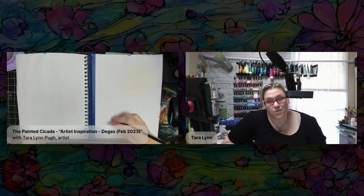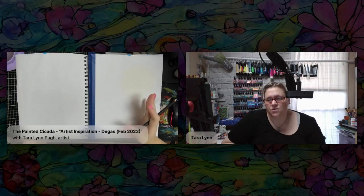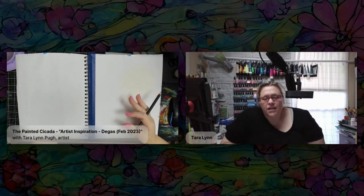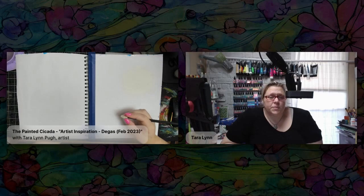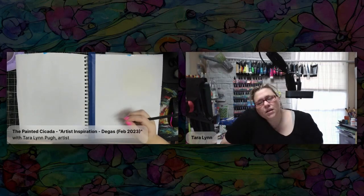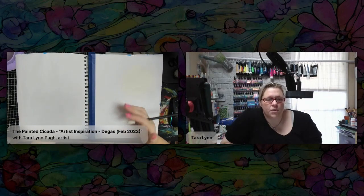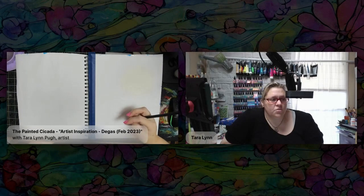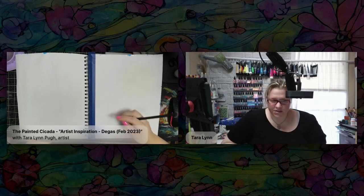His most frequent subjects were ballerinas, but he also did quite a bit just with French life. He loved doing figures. He really focused on unusual postures. And so a majority of his pieces, actually, I think almost all of his pieces are of people. He has a unique style of using color and light and motion, and you can almost always pick out his work compared to other Impressionist painters.